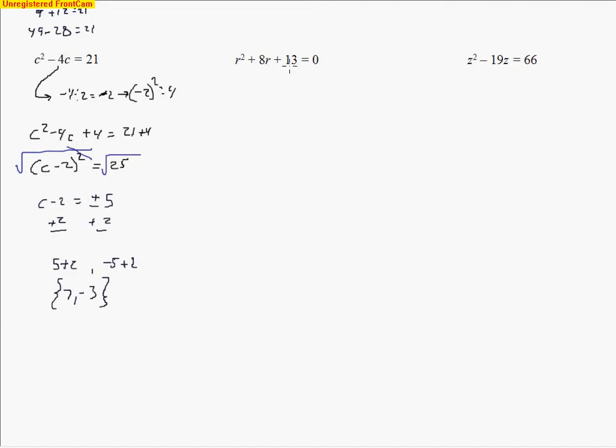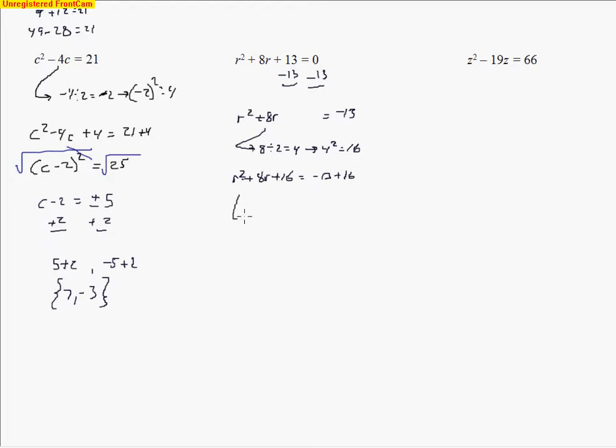On this next one, the first step was already done for us. The first step is always to isolate the ax squared and the bx term. So move that c term over to the other side if it's not a perfect square. So we've got r squared plus 8r equals negative 13. I do what I had done before. I need to find out what to add to make this a perfect square trinomial. 8 divided by 2 makes 4, and 4 squared gives me 16. That's the number I need to add. So it's r squared plus 8r plus 16 equals negative 13 plus 16.